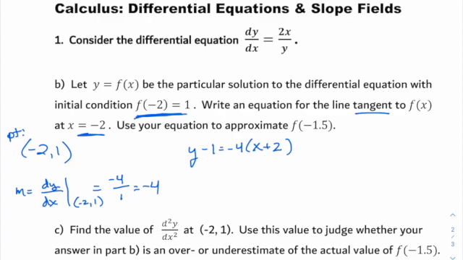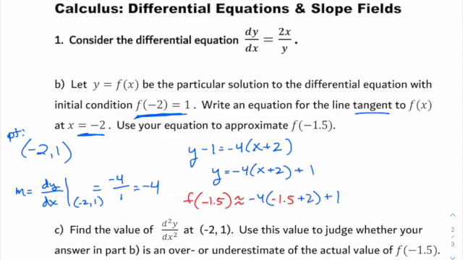And now I want to use that equation of the tangent line to approximate f of negative 1.5. So remember, this is a fairly common thing they have you do with tangent lines. It's called linearization. So I'm going to take my tangent line and I'm going to isolate y. I'm going to get it ready to basically plug in by just adding 1. So now y is isolated. And now f of negative 1.5 is going to be approximately what I get by plugging negative 1.5 into this equation for x. And remember, it's only an approximation because this is the equation of the line, and I'm using it to get the value of the curve. So it's very close to the point of tangency, so it's going to have a fairly similar value, but it's only an approximation.